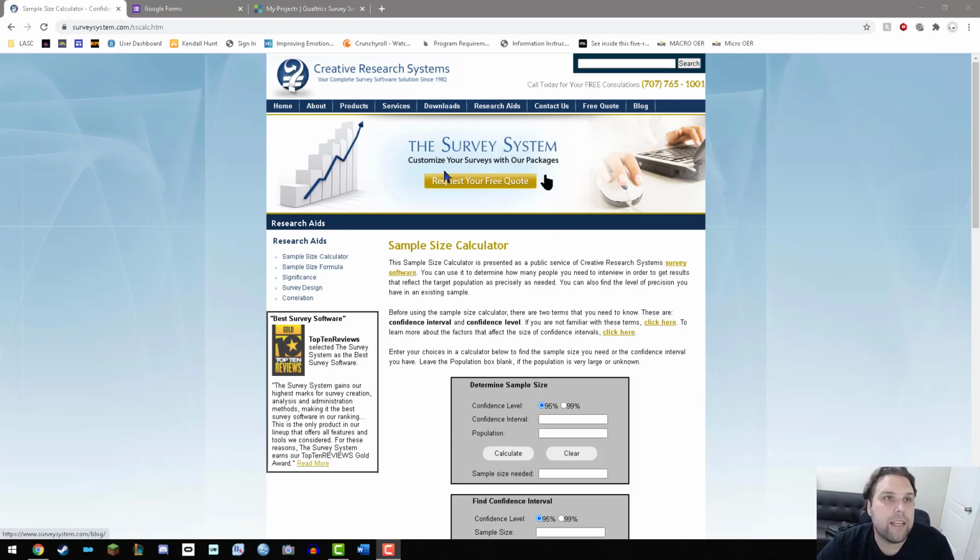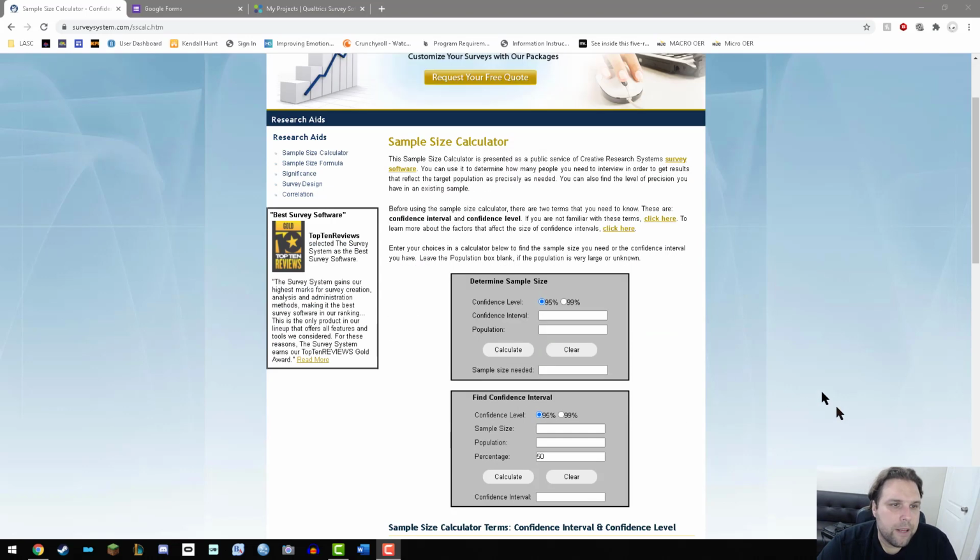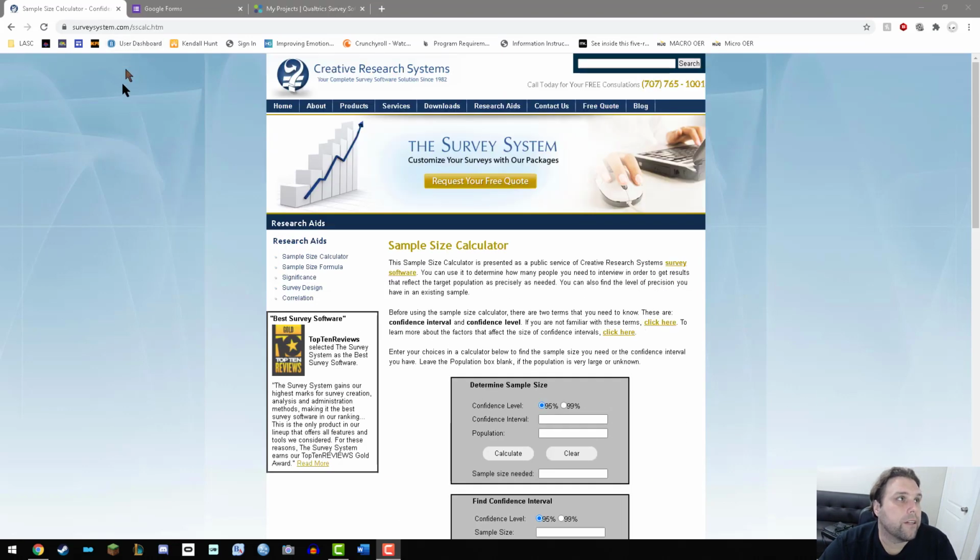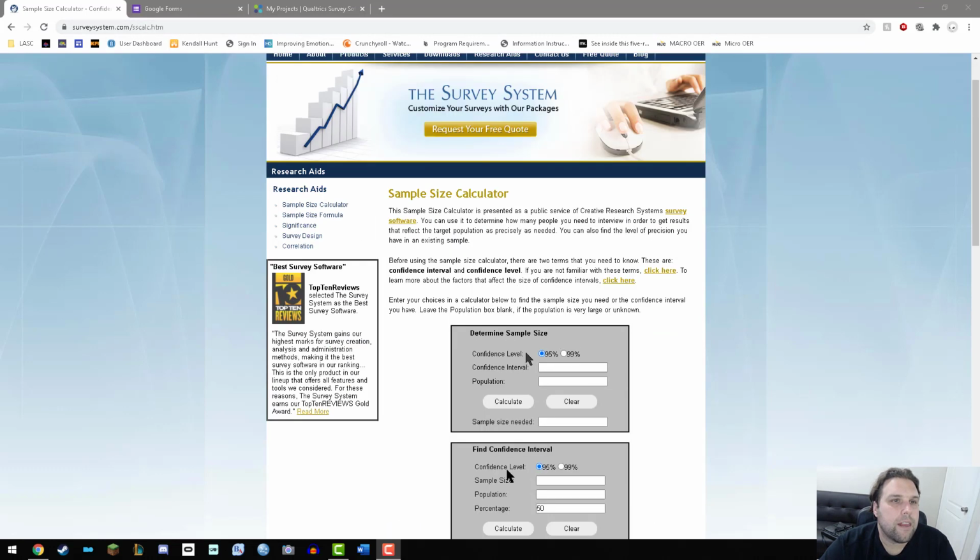But before we do that, I wanted to show you a typical sample size calculator so that you know how to basically use one of these in trying to determine what the optimal sample size would be for your quantitative study. Okay, so if we go here to surveysystem.com, who are the creators of this particular sample size calculator, it's got sscalc.htm. You'll be able to see that there are two windows here to determine sample size and to determine the confidence interval based on the sample size that you have.